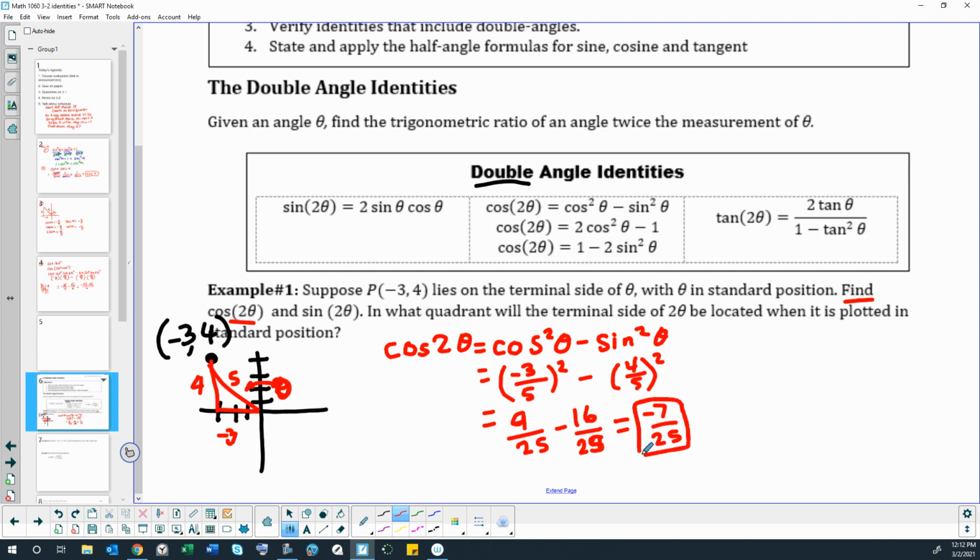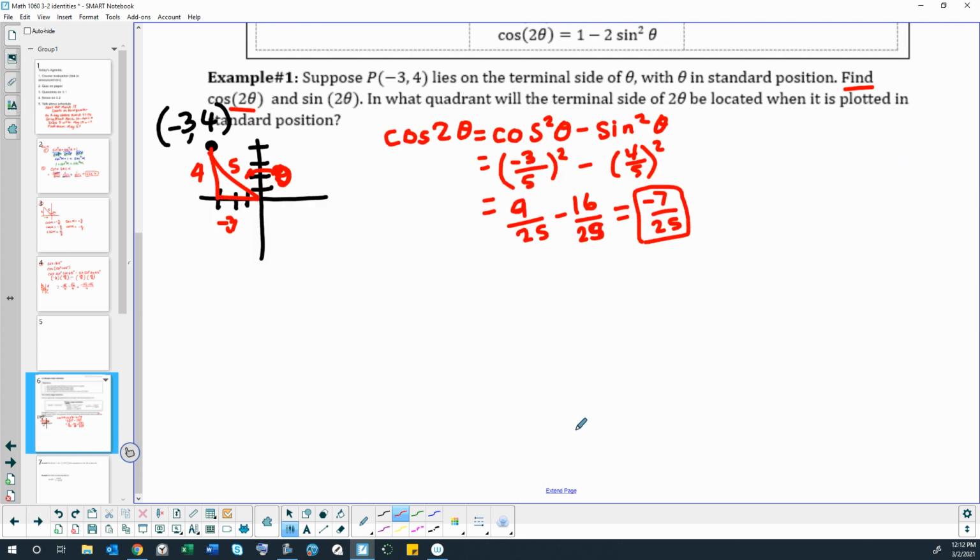So you know how usually we have to stop and think, well, what quadrant is this going to be in? And will our answer be positive or negative? Well, this time, that should actually be the answer. It should be negative. So if cosine is negative, that should give us a clue. Doubling an angle in quadrant 2 is going to be an angle between 90 and 180. So if we double the angle 90, we get 180. And if we double the angle 180, we get 360. So it has to be somewhere. Doubling an angle that's in quadrant 2 has to be in either quadrant 3 or quadrant 4.